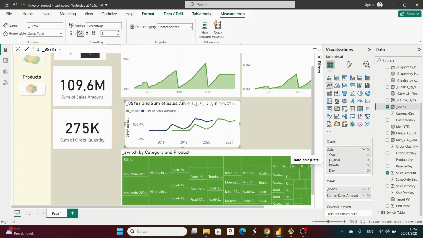This is the problem, because in the calculation we don't actually have the last value for this period here, and we don't have the current value for this period here, because for 2021 our data finishes in 2020 quarter 2.